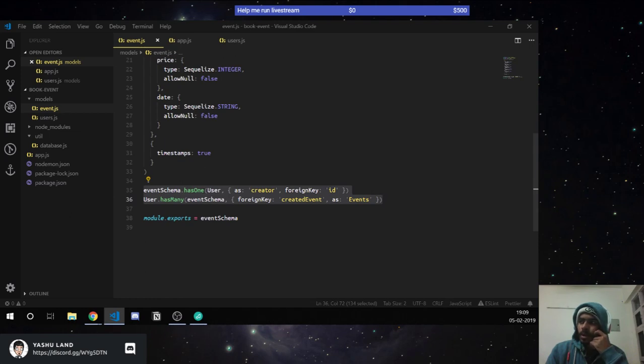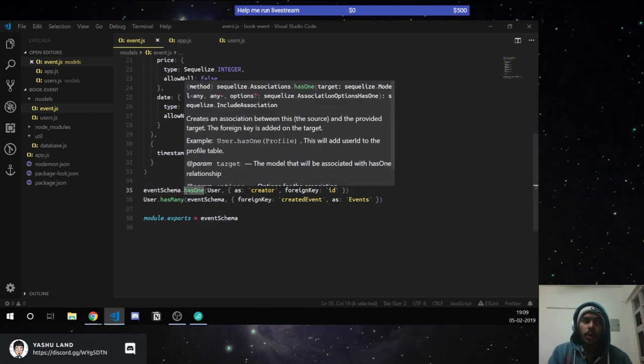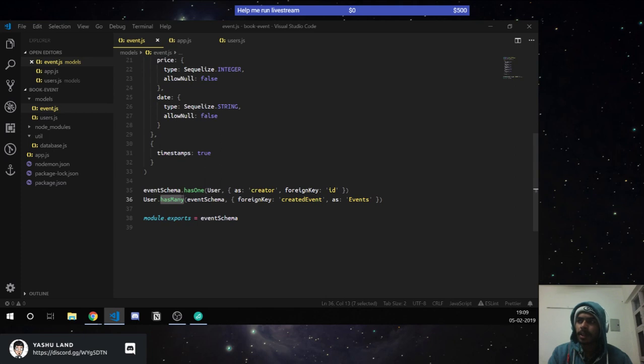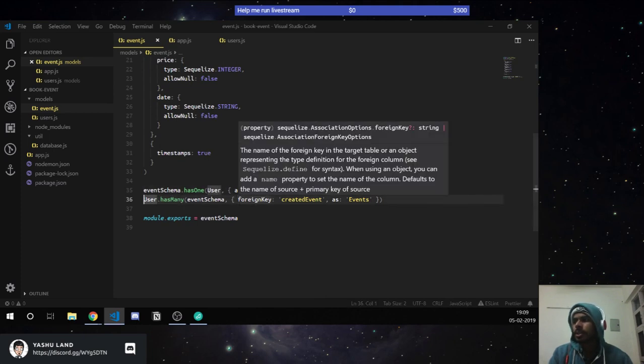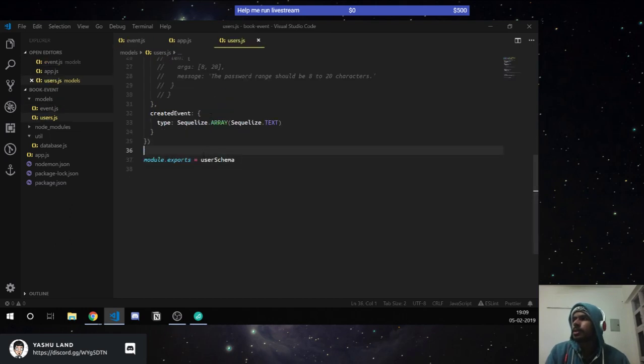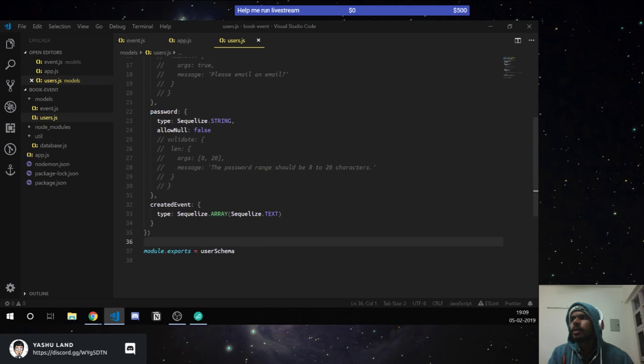But before that, I just want to share an update: I did some digging in the docs again, and I found out that we can use things like hasOne or belongsTo. These are called associations in Sequelize. So let's see if this works. Here is the user.js. Earlier I tried to use validation, but it didn't work. It's outputting some kind of error, even though I'm inputting the correct value based on the validation. Validation is not a very important thing compared to creating a reference to the database, which is more important.